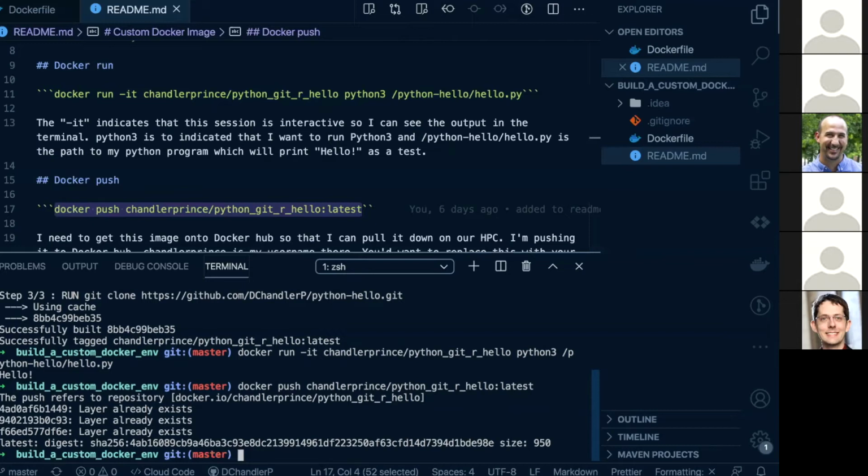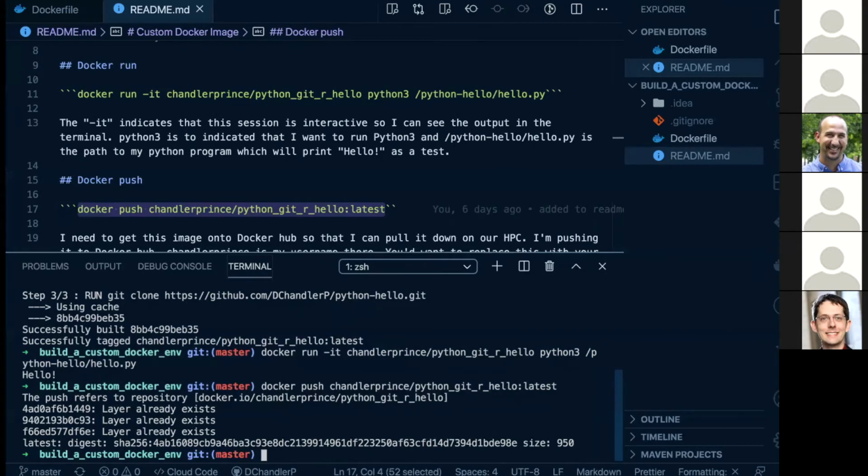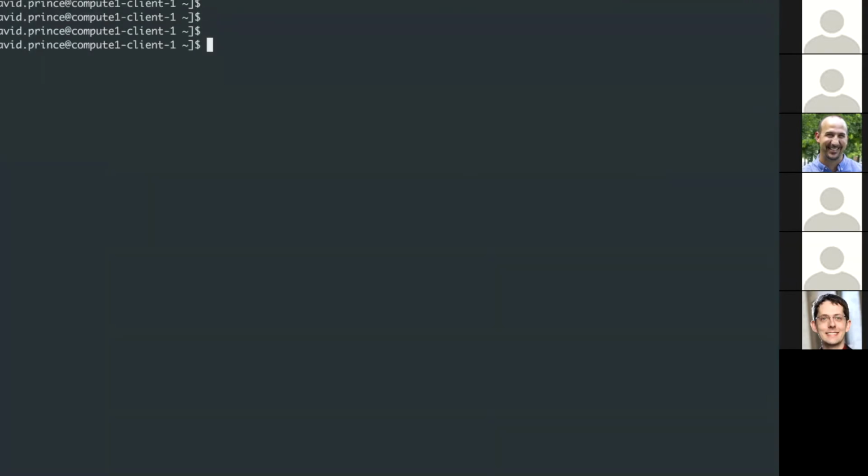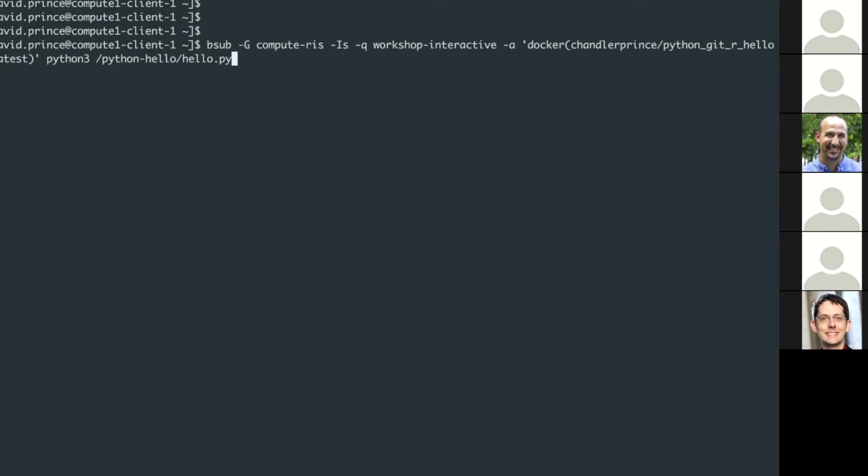All right, so from here, I need to SSH into Compute One, and I've already done that in a terminal, which I have right here. So I'm in Compute One already, and I need to run the bsub command.